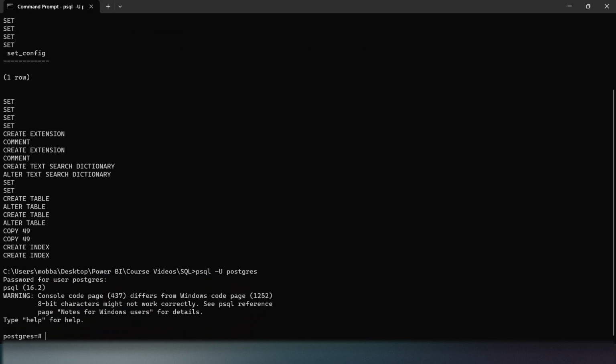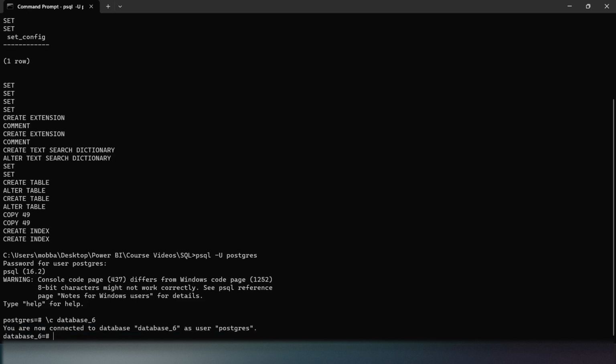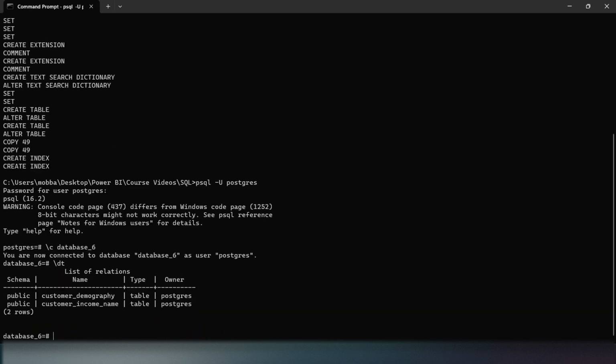Now provide the password. So now it is connected, right? So now if you provide \c and the database name, so our database is database 6, hit enter. So now it's saying that you are now connected to the database. If you want to see whatever you have in the data, like the tables and everything, if you write \dt, now you will be able to see.